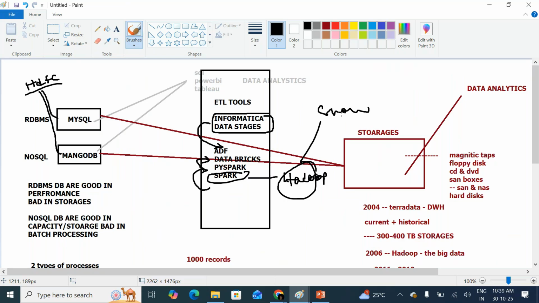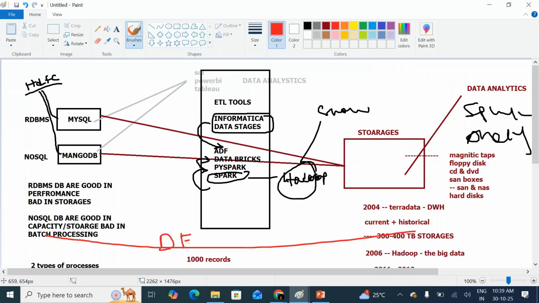Database, ETL, data storage, data warehouses. From there, data analytics, like data scientist, data engineer, or Splunk analyst also can be applied here. Yeah, Splunk analyst. So now come to our Splunk. This is called data engineering in the present market. This is the area of data analyst. In Splunk, database, ETL, data warehouse, combinedly we call it Splunk admin.